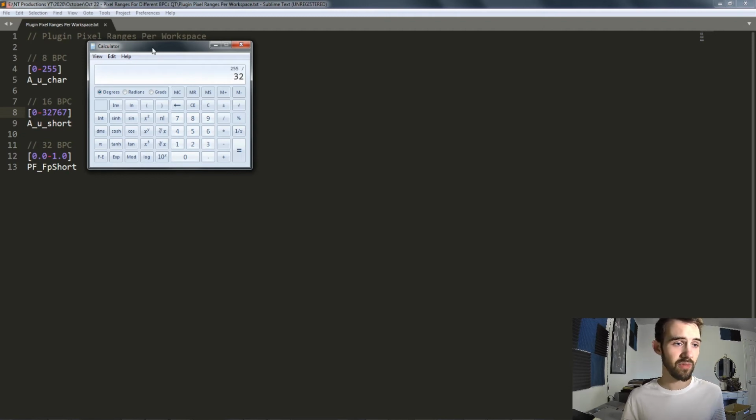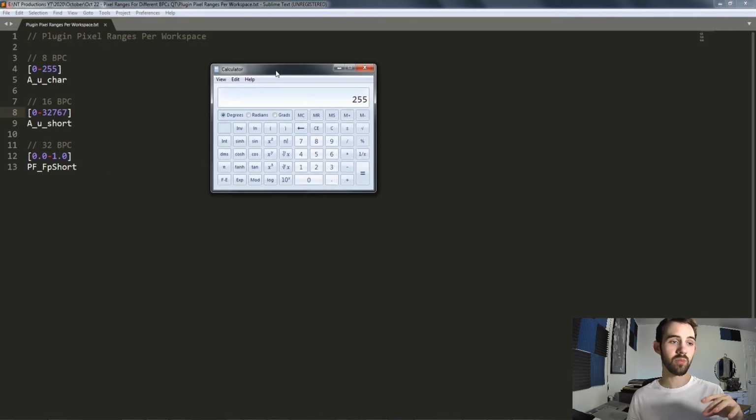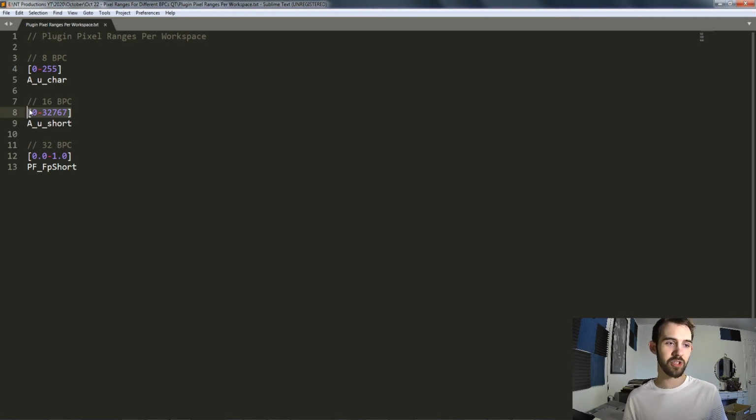So 255 divided by 32,767, that is our multiplier to get from one value to the next. So if I took this multiplied by 32,767, I'm going to get 255, and that will be our scalar. So sometimes when converting between these, it's good to make little scalars that you can multiply or divide by to get 8-bit color to 16-bit or convert them different ways. So the 16 bits per channel, you're going to want to deal with colors and channels in terms of 0 to 32,767 values. And this is a short type variable, or in C++ for Adobe SDK, an A_u_short.